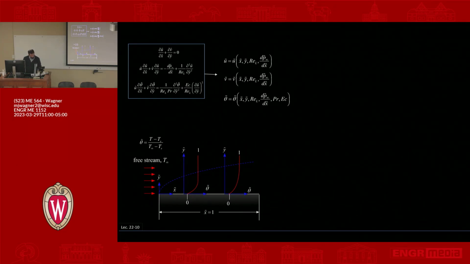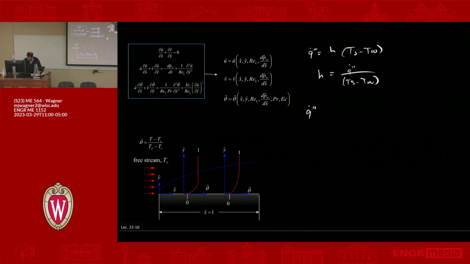Let's see, I think I had an example for the energy equation. I'm just going to go through this really quickly because I want to get to the next part. For the energy equation, let's say we have this goal of getting a correlation. What we want is to get, let's say, the heat transfer coefficient. So I'd use Newton's law of cooling: q double prime is equal to h times (Ts minus T infinity). I want to develop a correlation that I can use to predict the heat transfer coefficient h. So I'm going to solve for this: h is equal to q double prime over (Ts minus T infinity).